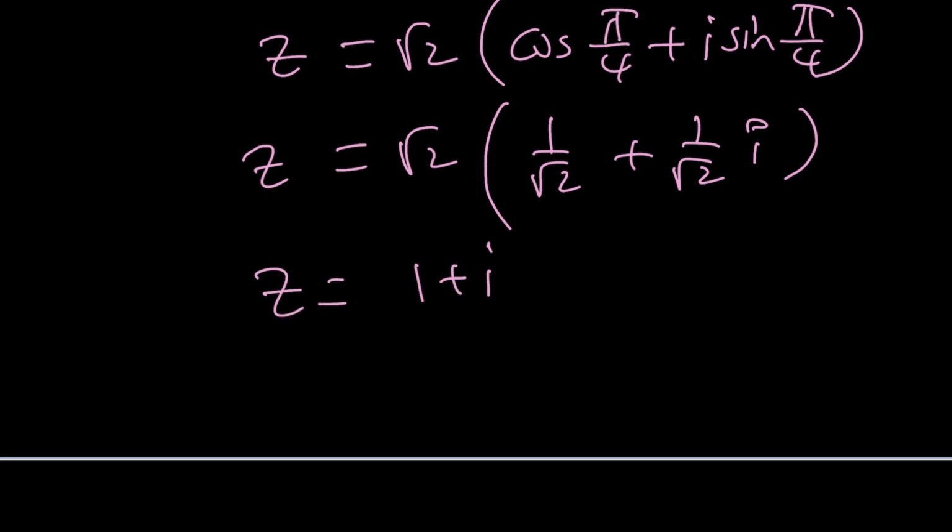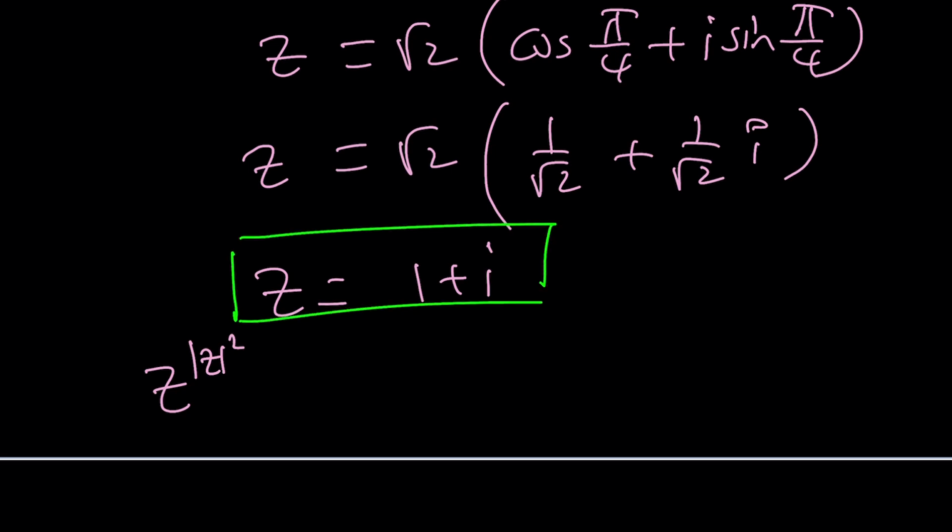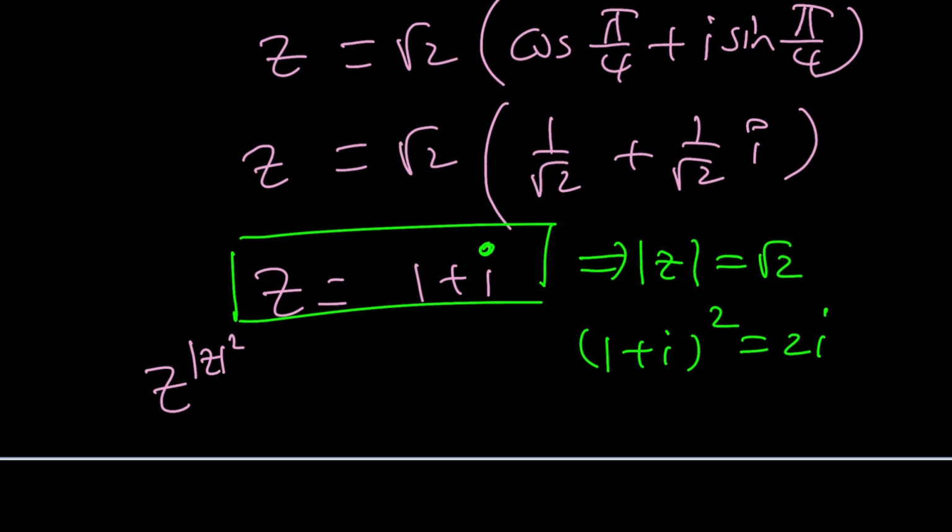Let me tell you how I came up with the problem. You probably figured it out, but here's how I did. I started with the solution or the answer. So I'm like, okay, what if I start with 1 plus i, find its absolute value, it's a radical. I don't want to raise this to a radical power. I want to raise it to an integer power so I can simplify. And I know that 1 plus i squared is 2i. So here we go. And this brings us to the end of this video and this problem.